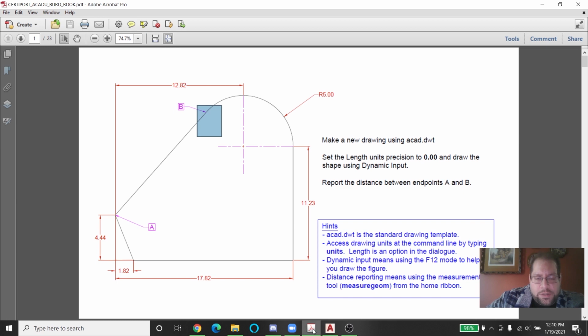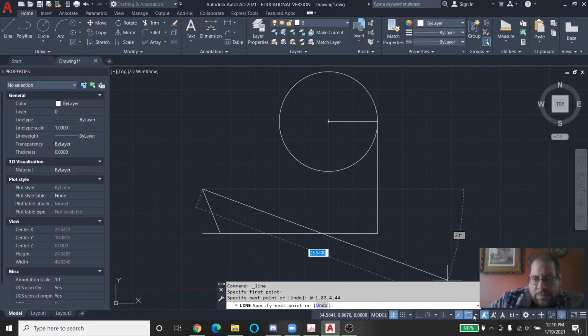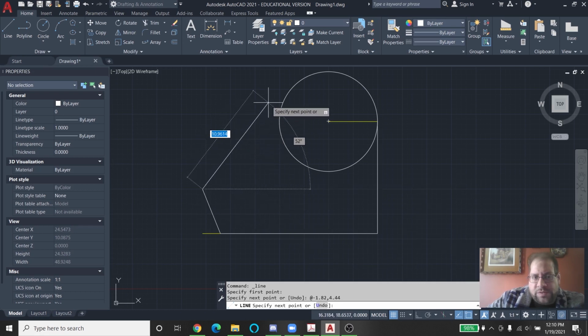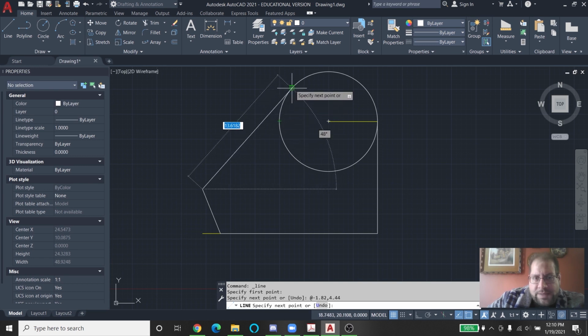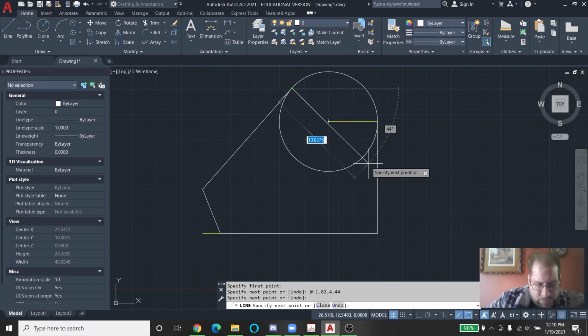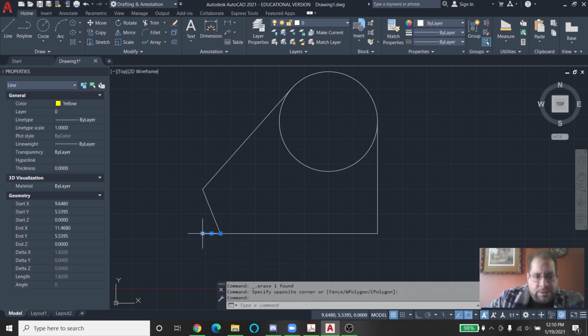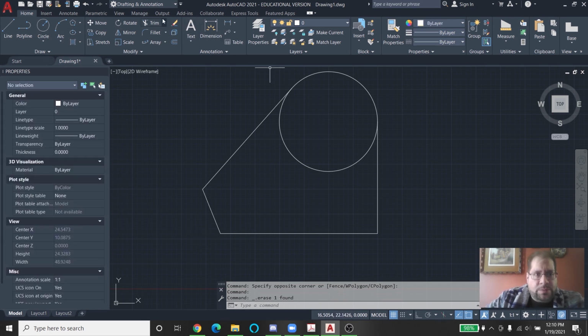So I'm going to use a tangent snap. Make sure your tangent snap is on inside your snap list. So I'll look for that icon. That's a nearest snap. This is a quadrant snap. That is a tangent snap. So that's what I need. Now I'm going to clean it up. I'm going to delete this. I'm going to delete this. And I will trim this. So that's my complete figure.